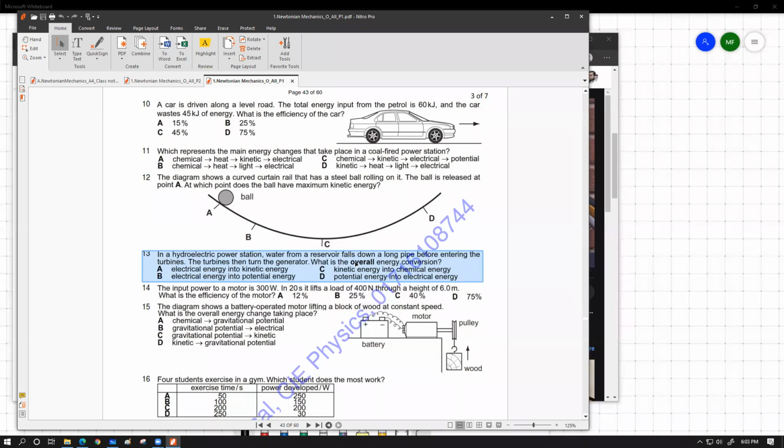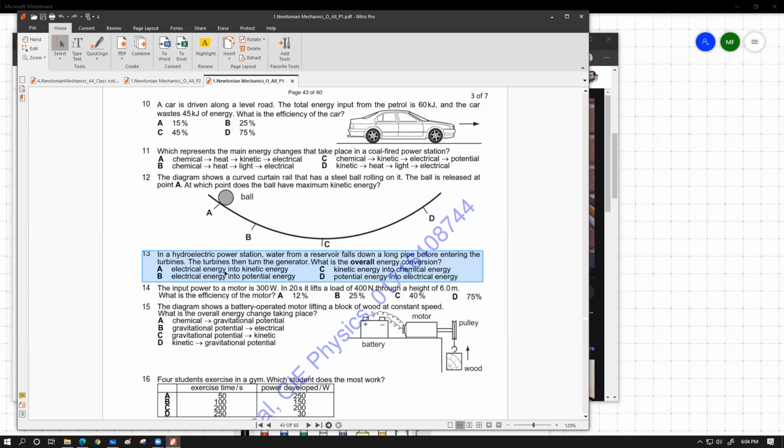So the very first form of the energy is exclusively for the hydraulic power plant. The initial form of energy is the GP stored in the water. So the detailed form of the energy conversion is that there is GP stored in the water. It falls down through a pipe, so GP converts into K. Then K rotates the turbine. So K still remains K, but it simply gets transferred from the flowing water into the rotating turbine. And then the turbine operates a generator where the K converts into electrical energy.